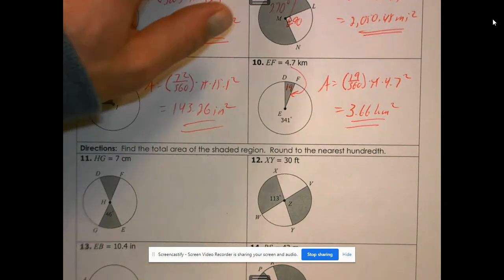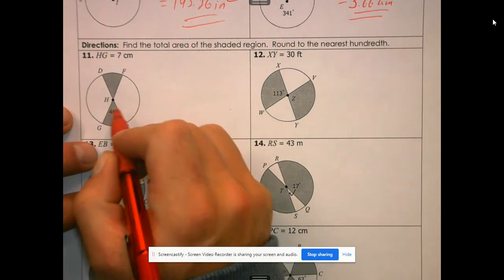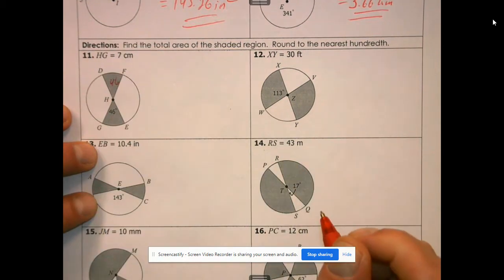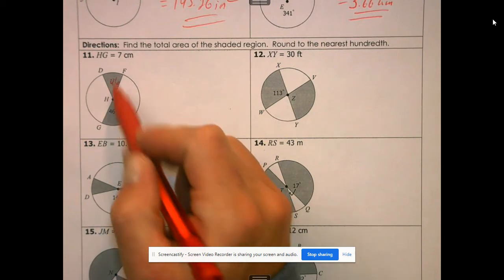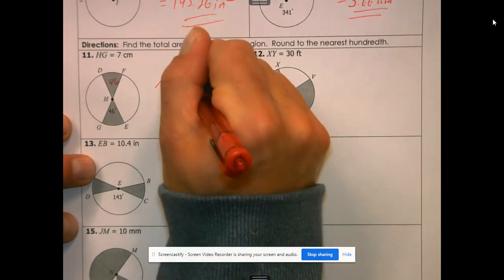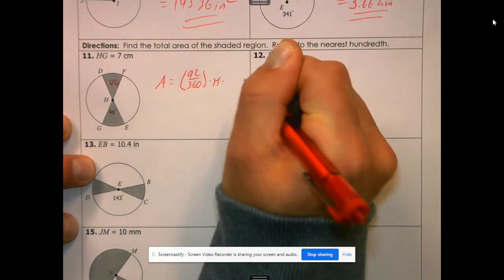All right, last section. Once again, find the area of the shaded region, right? So now it's all kind of split up, but nothing too bad here. These are vertical angles, so this guy is also 46, right? So the total shaded part, if I were to add these two up, comes to be 92. So area, 92 divided by 360 times pi.